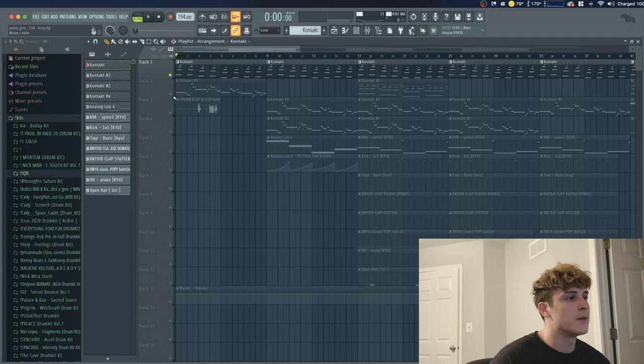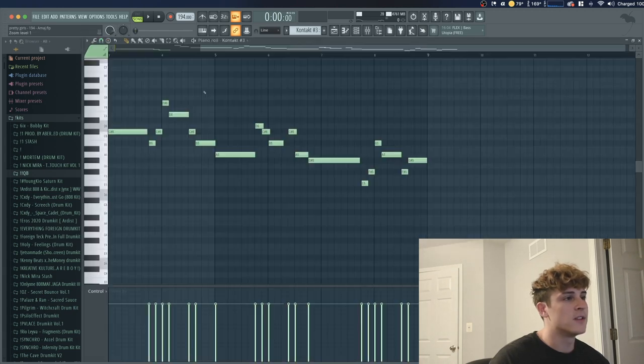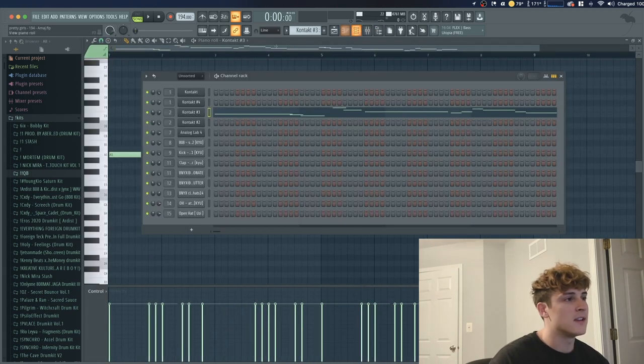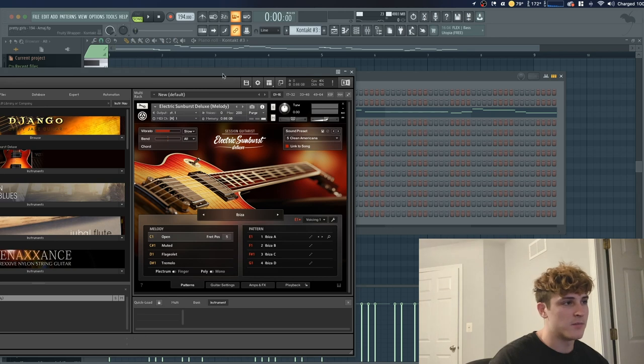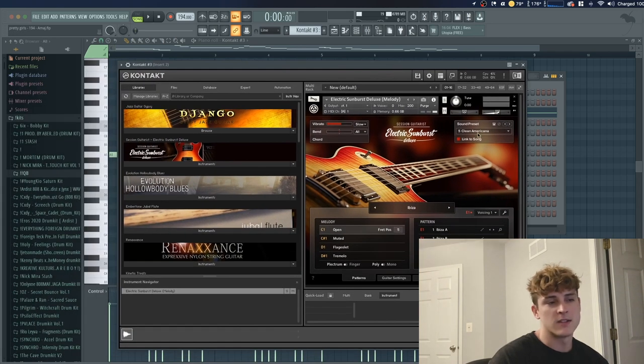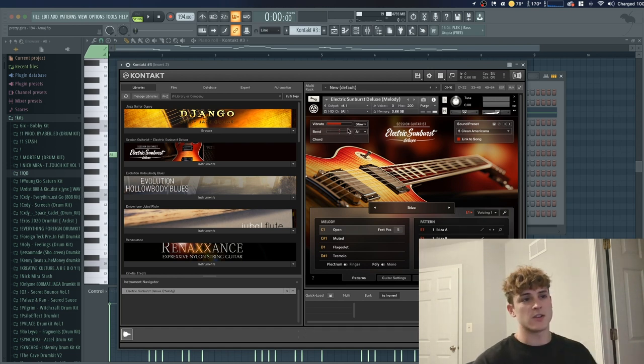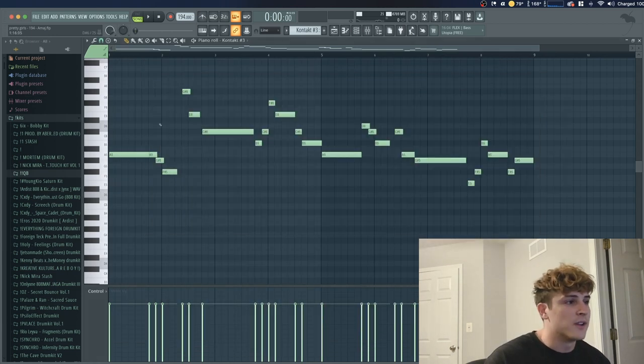And then the next thing I ended up doing was adding this little counter melody. Super simple. I believe it's the same Kontakt bank, and it's actually the same exact thing, just clean Americana, but I added a little vibrato on it, which is just a pitch bend in the guitar string. So it's kind of like a whammy bar. And then I played this counter melody right here.